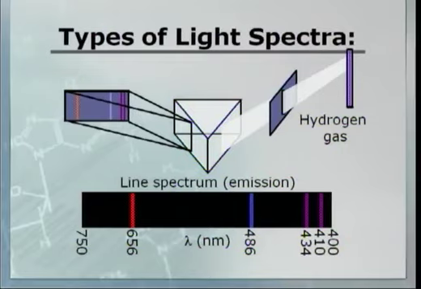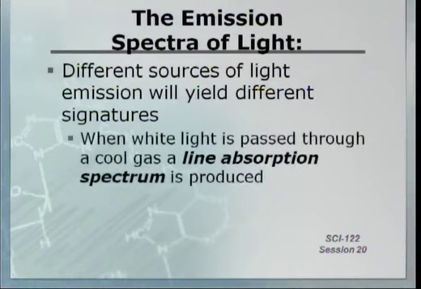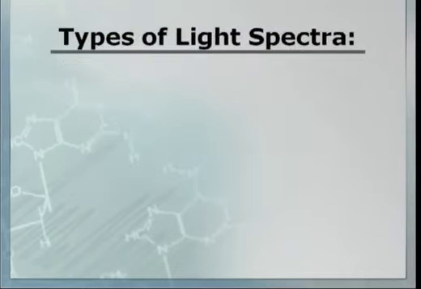And aside from these two, there's yet another type of spectrum. So if we go back, what we find is the following. Another type of spectrum is produced when white light, for example, light from an incandescent light source or from the sun, is passed through a cool gas. A line absorption spectrum is now produced. And notice that, again, there is the idea of lines, but now instead of emission, it is an absorption spectrum. This is what it might look like.